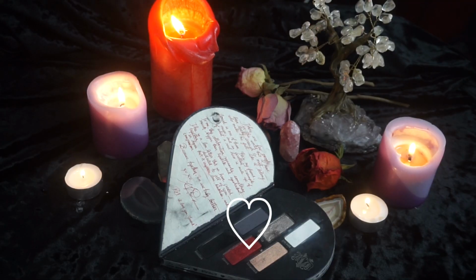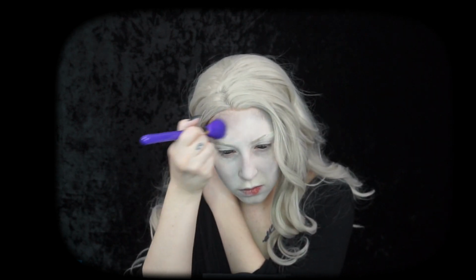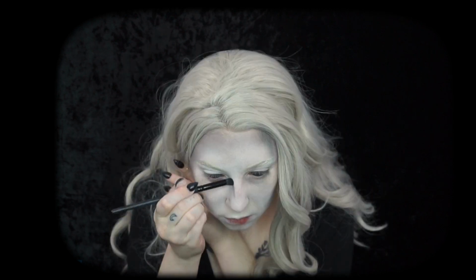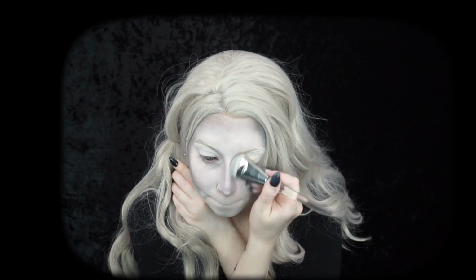To set and smooth out that contour, I'm taking some matte gray eyeshadow on an angled fluffy contour brush, and I'm just stippling that around all of the places I applied the liquid lipstick. This will set the color in place so it won't crease, as well as smooth out the transition between the contour and the white base. I'm also taking some of that eyeshadow on a small flat brush to contour my nose, just going back in with that larger contour brush to blend that out.